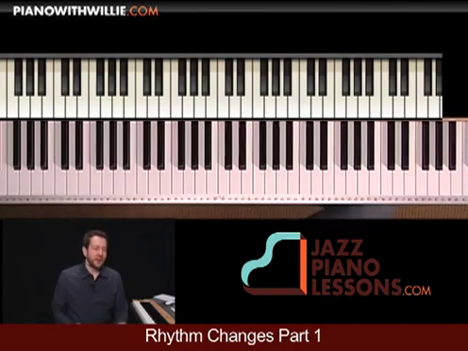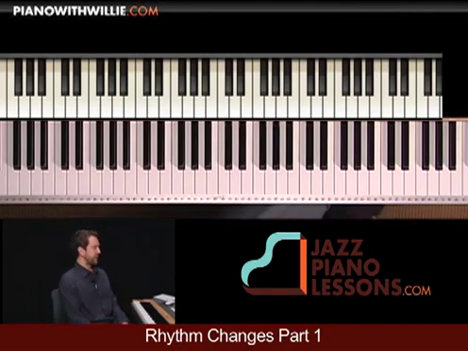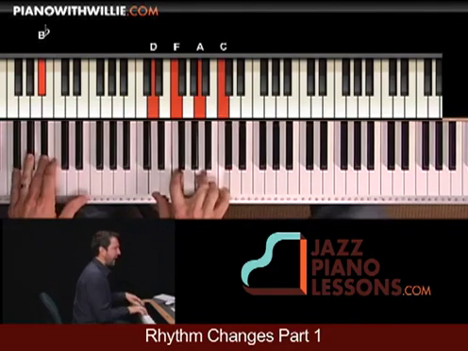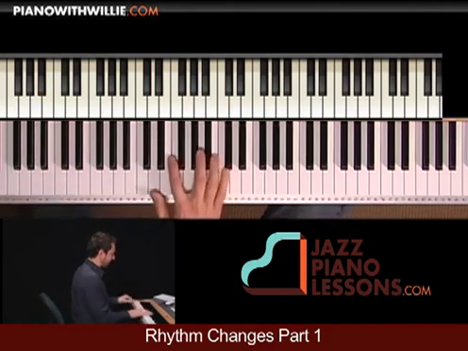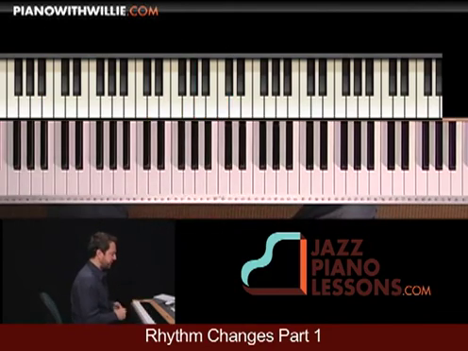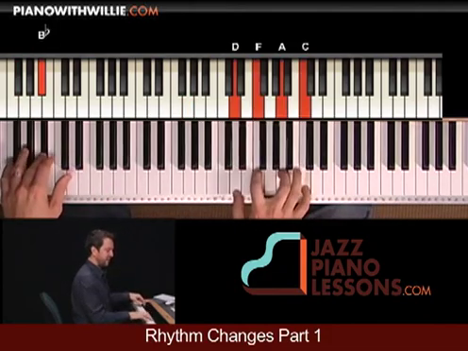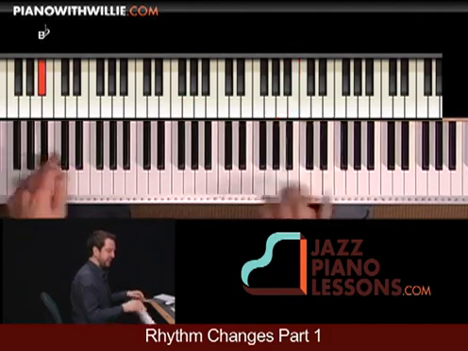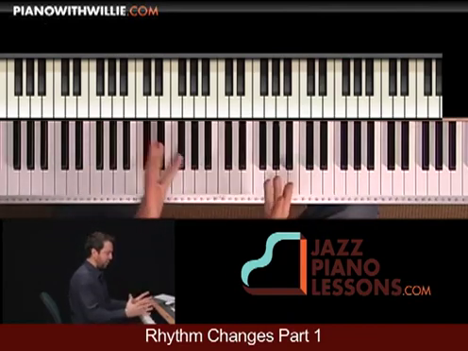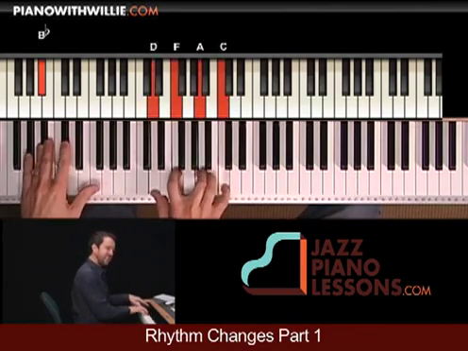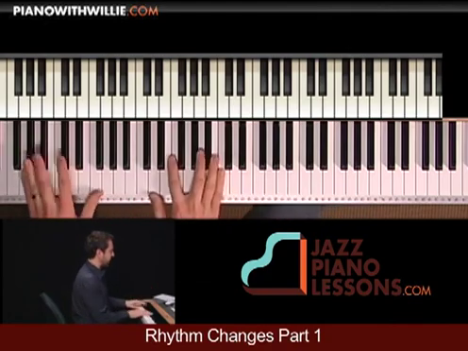All right, so let's go through what I call my typical chord progression, or typical changes that I would play over rhythm changes. Let me just go ahead and play for you. I'm going to play it down an octave. A lot of times, especially if I'm going to be accompanying someone else, I like playing the chords down in here rather than too high. That gets to sound a little too high for me. I like playing more in the meat of the piano. This is a little bit low, but it still functions okay.